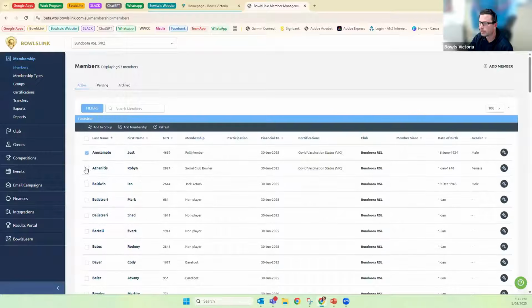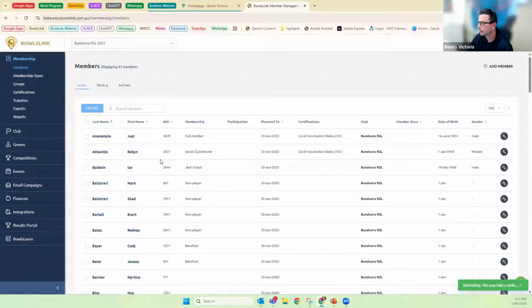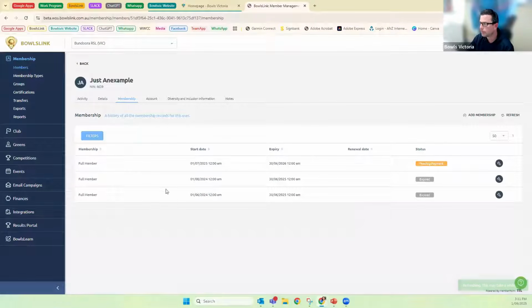And we might need to just refresh. All right, now I'll just have a look at that member in there and their membership. Okay, should have been aware of this. There was a payment in those membership types, which I wasn't aware of. So if you do have a cost in there, it won't be approved straight away.